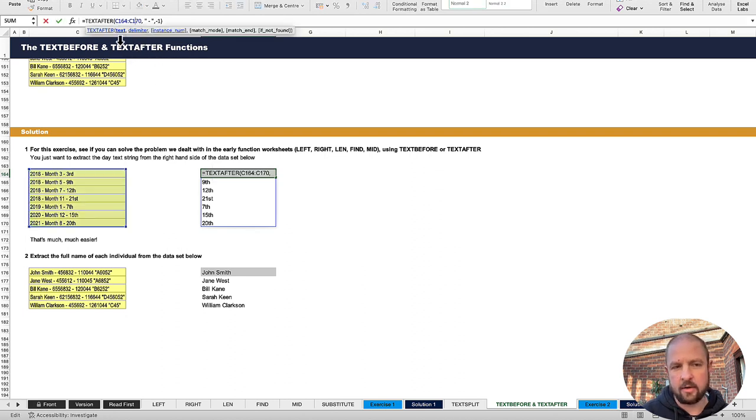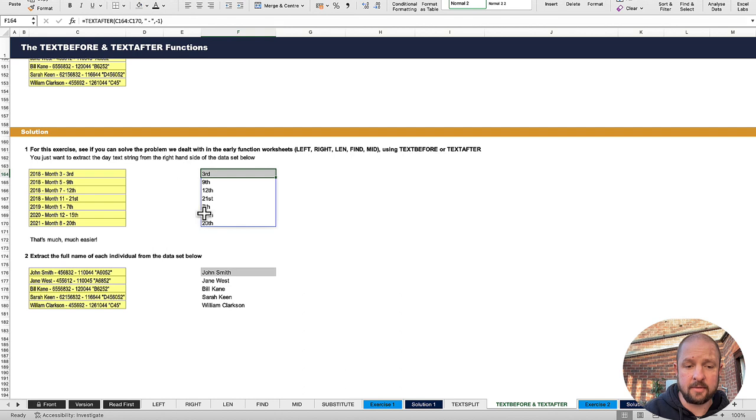Here we can just say, all right, look at that range of text, find the hyphen delimiter, but start from the end of the text and split it, take the text that comes after the first instance of that hyphen when you search for it from the end of the text. And that's it, it gets it right.